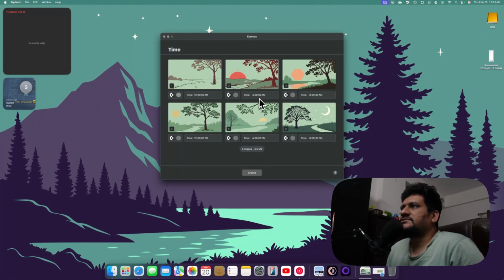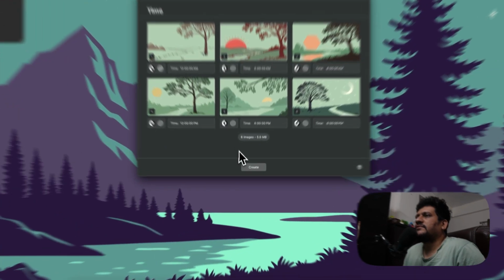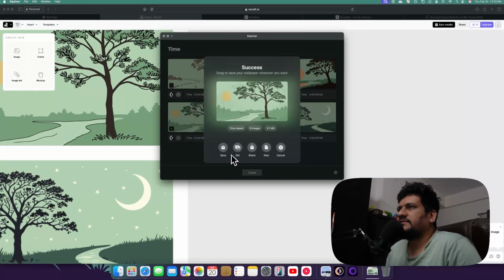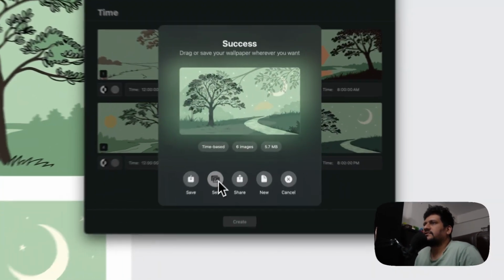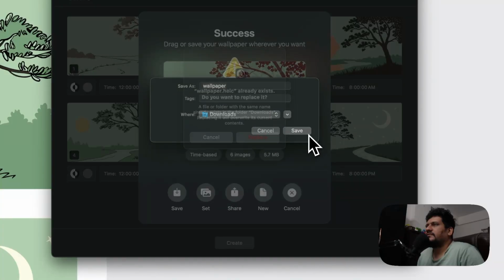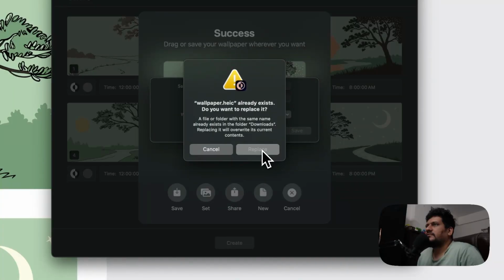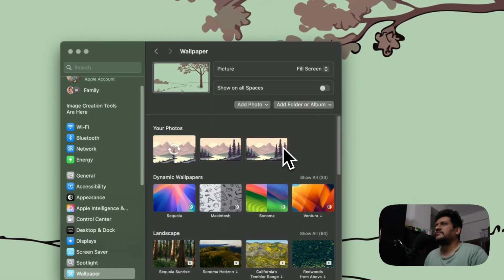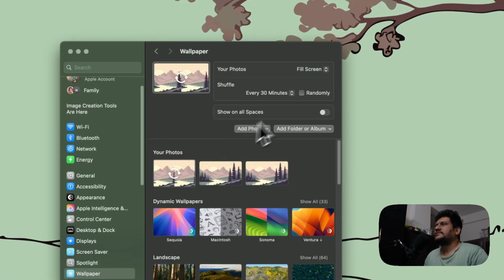So it is not just accurate basically. What I will do is save this as a wallpaper and download, and all of this has been set up like this, full screen.